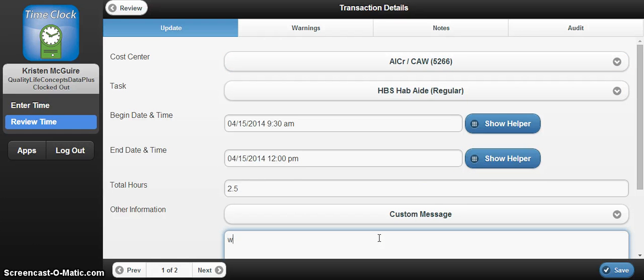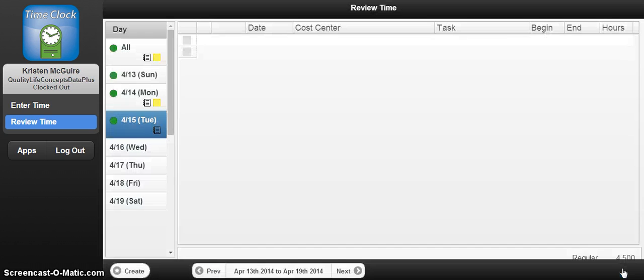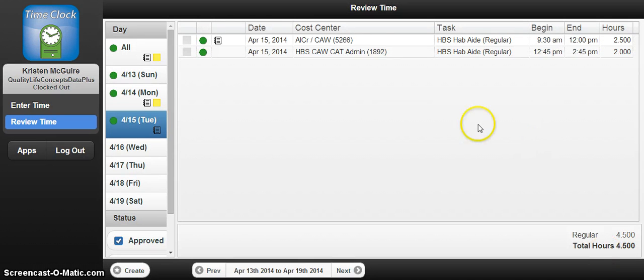So I'm going to write wrong code as a note. Amended entry. That just lets them know why you are fixing this. Maybe something was wrong or who knows. But it's always good to just throw a little note in there. There we go. So now I have my work for today so far already entered.